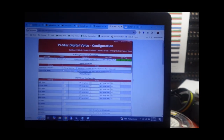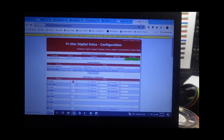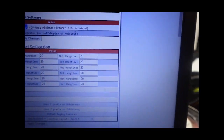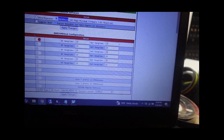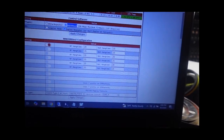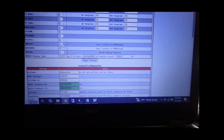Now I'm going to go ahead and show you what my current Pi-star looks like. I'm not really worried about my location. I mean, I think everybody can figure that out. So if you go to mine, as you'll notice, I have MMDVM host set up. That tells you all the facts about that. And of course you choose duplex repeater. That's only half duplex. It's not really full duplex. It's kind of simplex with a transmitter and receiver. And then I come over here and I chose DMR for my settings.